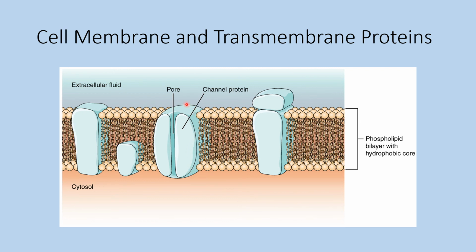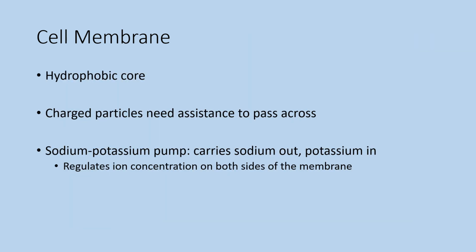They will need help of some of these proteins that are transmembrane proteins, just meaning they extend the width of the membrane. So they're going to act as a transport system. A lot of them will have these pores or openings in here that will be usually very specific in what ion they will allow to pass through. So that cell membrane, remember, is hydrophobic in the middle. Charged particles need help to get across.